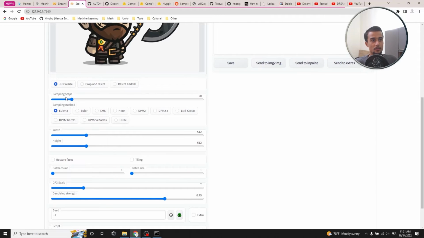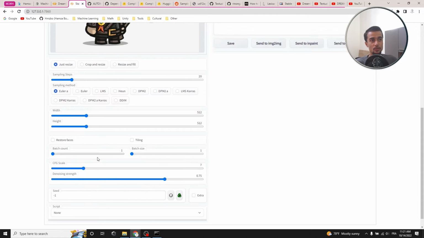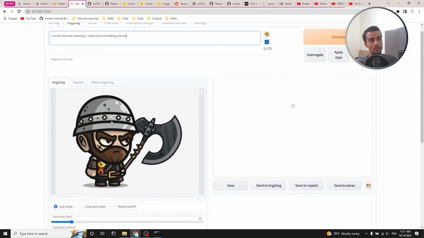And we can check the parameters. We have similar parameters as text to image. We have only one new parameter, which is the denoising strength. So the denoising strength is similar to the CFG scale for the text to image. It tells the algorithm how much it should stick to the input image.